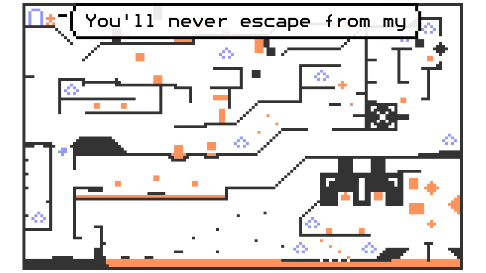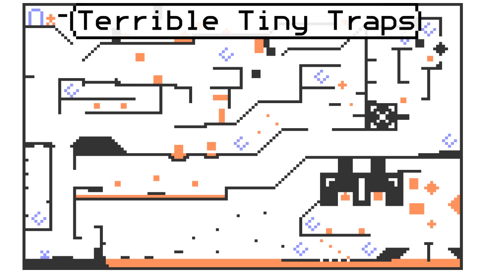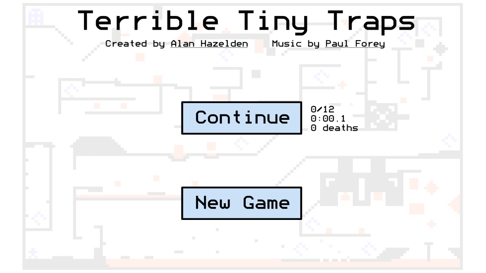My name is Nick and today we're going to be checking out Terrible Tiny Traps by developer Alan Hazelden. This is what I'm calling a micro-massacre platformer, and what I mean by that is it is a very minimalistic, simplistic platformer that is also very difficult.